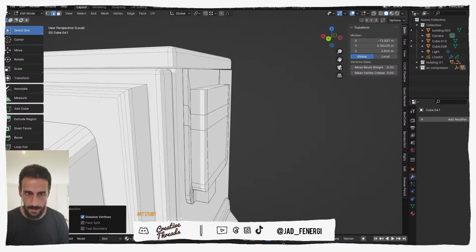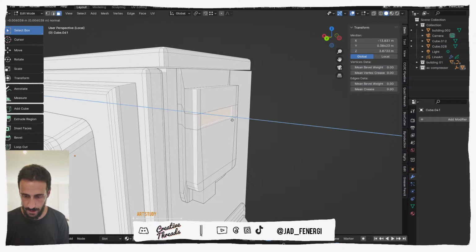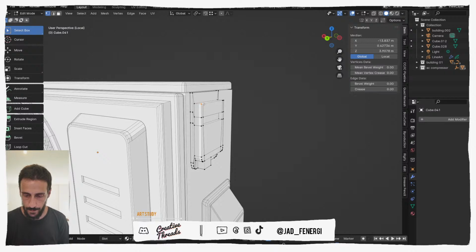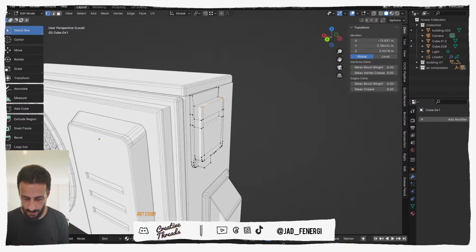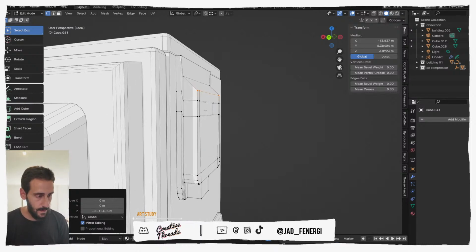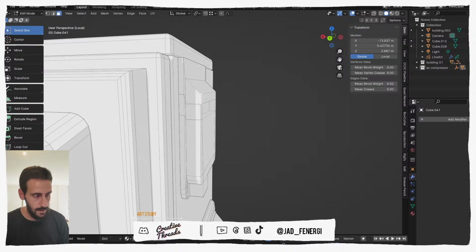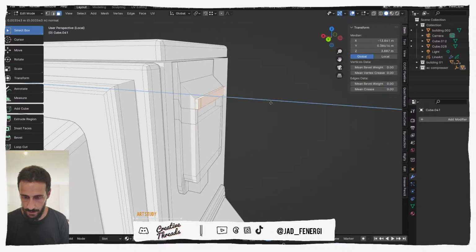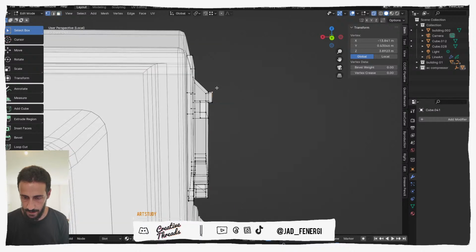Then let's extrude this to the inside. Pick these and move them down on the Z. And let's extrude this a bit to the outside, just a little bit.